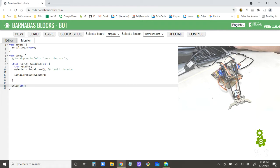So let's go back here, you can see. It's saying that if there's one or more letters on the cable, I'm going to read it, put it into myLetter, and then just Serial.println the letter back to the computer. So it's just echoing. It's kind of like a Simon Says kind of thing. It's just echoing back exactly what it's receiving.